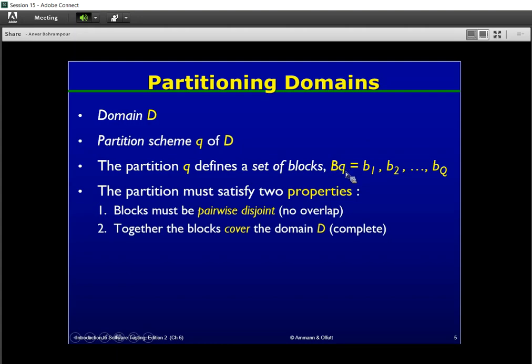The BQ is the set of blocks of the partitioning Q. We name blocks by small b, and we name the set of all partitions by capital B with the Q letter.